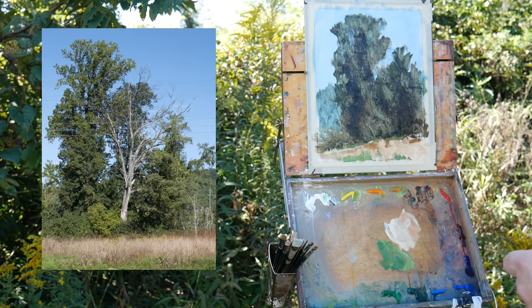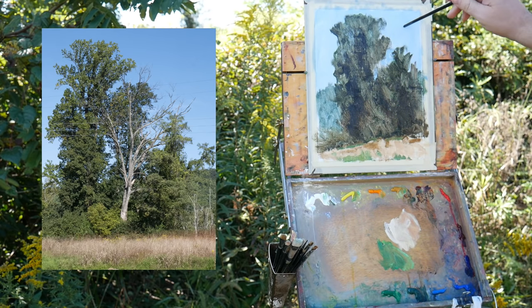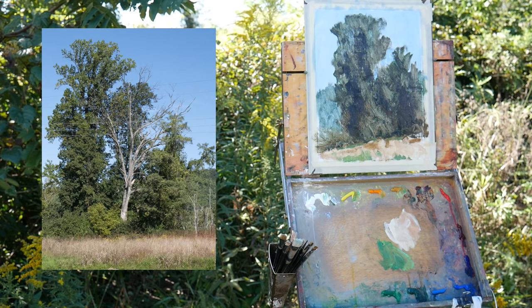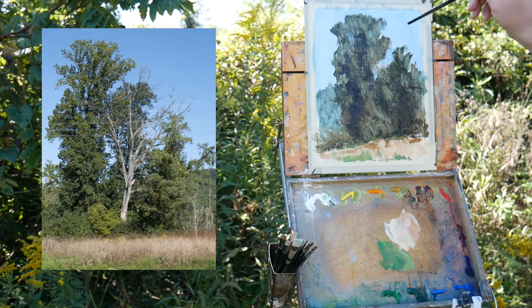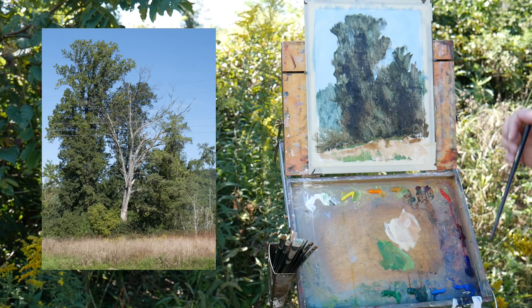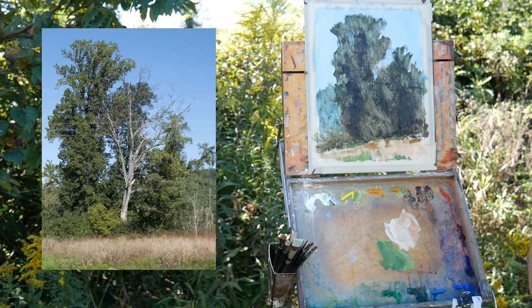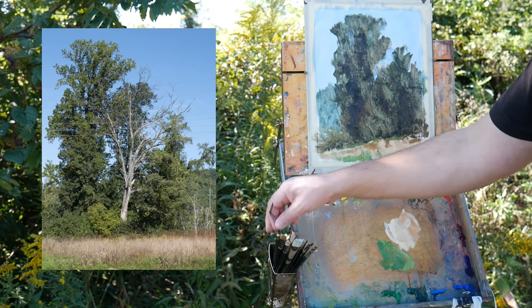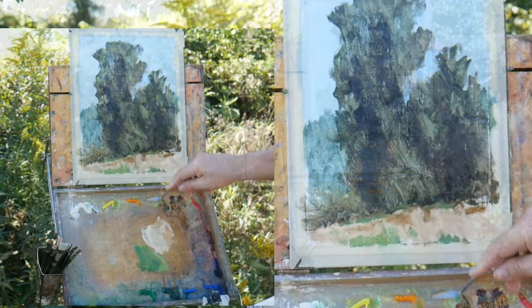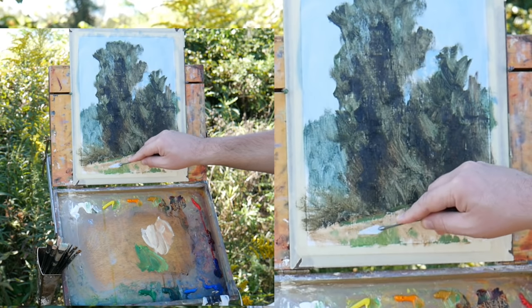Okay, so the big objective is we have essentially three value masses going on in here. We have our sky, which according to the rule of angles of consequent values, should usually be our lightest value mass in a landscape. Then we have our ground plane, which should be our next darkest value mass. But it's debatable today with this dead grass here. It's picking up a lot of sunlight, and its local color is very, very light.